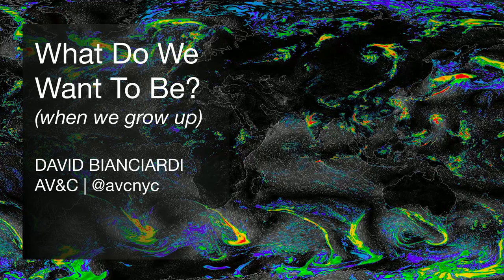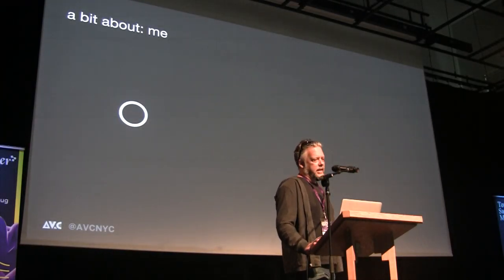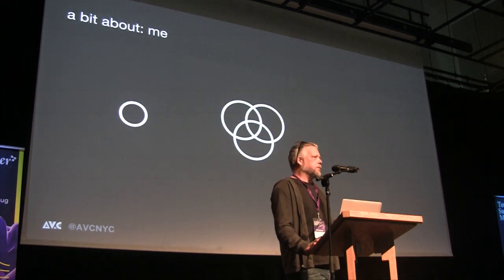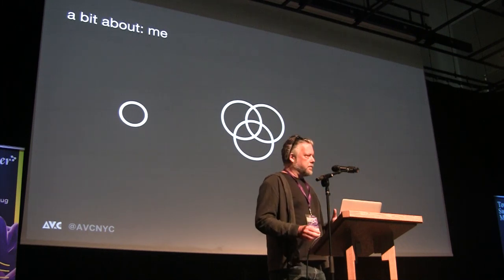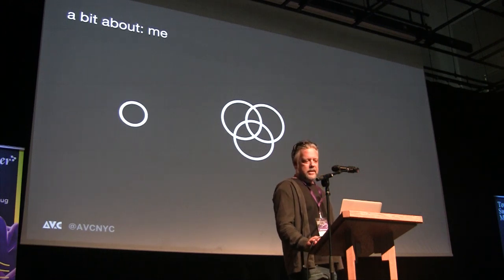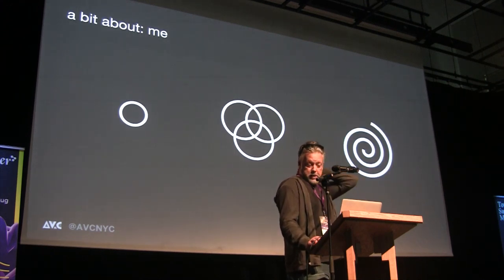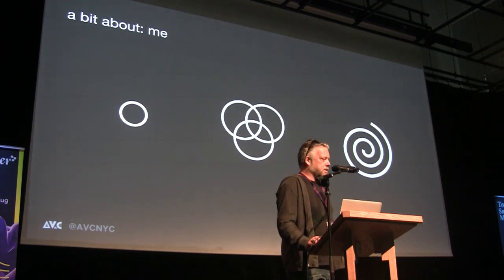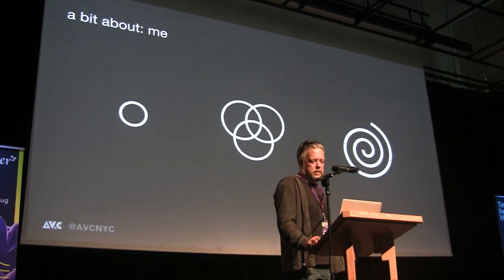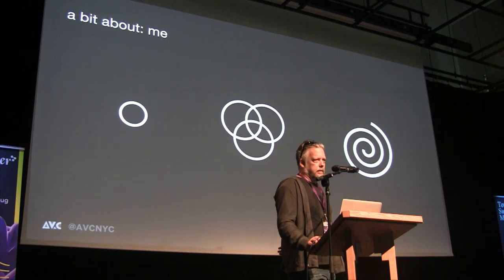Some food for thought as this community of practice grows, along with the opportunities we have to do great work together. I'm going to start with a little introduction so you can put my ravings in context and better judge if they mean anything to you. Most of the time you ask somebody what they do and you get a single data point — a title, an 'I'm an X of Y' kind of thing. That's great for a quick take, but it's pretty useless if you want to figure out how you share perspectives. A Venn diagram is better — you get to see an intersection of skills, interests, and influences — but still no sense of direction. Some kind of path or vector is the way to see how people have been built and influenced over time, what they're moving towards.